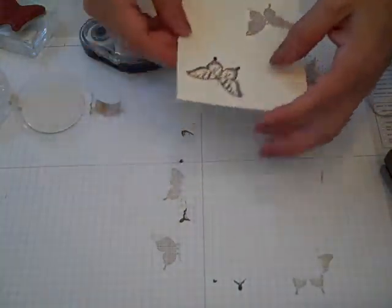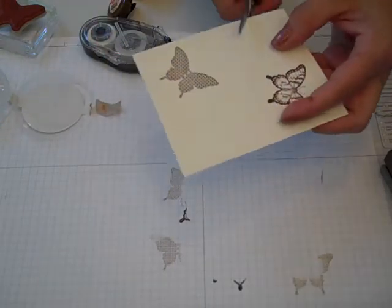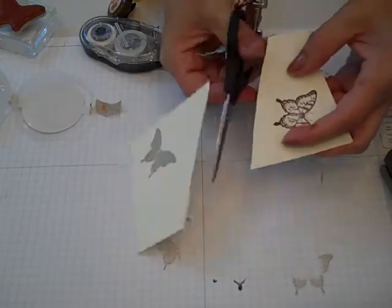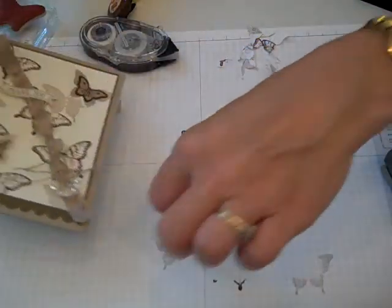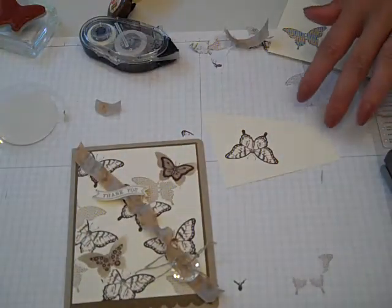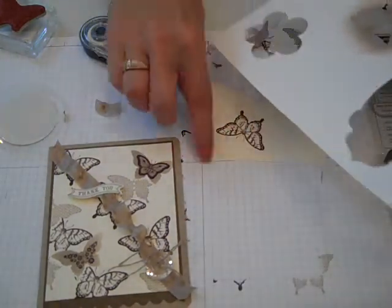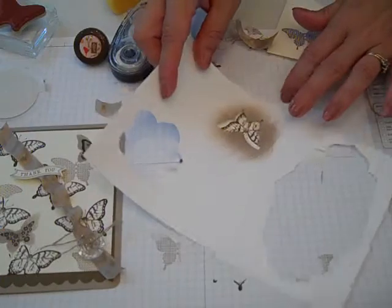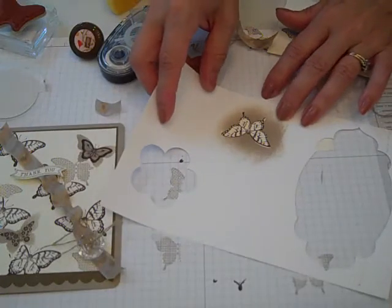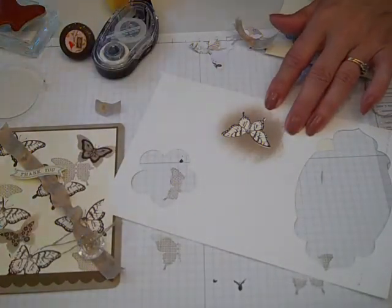Okay, so also what I've done is stamped. And actually, I need to trim these up a little bit. But I've got two butterflies stamped, ready to go. And what I want to do here is still do some of my reverse masking technique. Okay, so I'm going to put this on here. And where's my Crumb Cake?